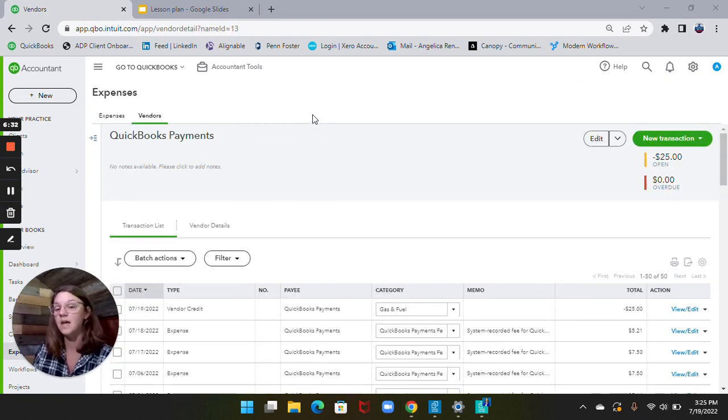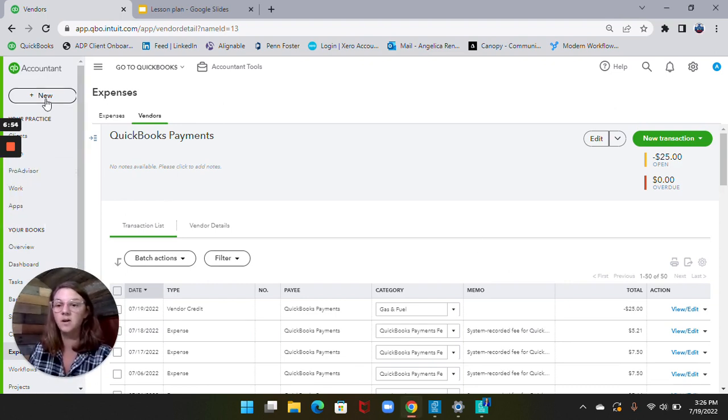Now, let's say I wanted to double check that. If you go into your expenses column and click under vendors, select QuickBooks Payments, you'll see right here this vendor credit for $25. And that can also be applied to a future purchase that I might have for them. So it's pretty easy how to do vendor credits.